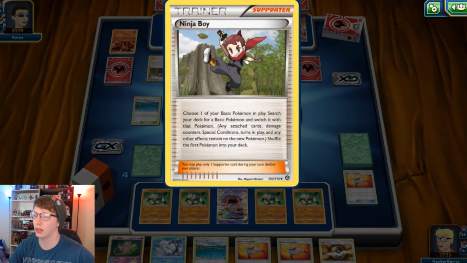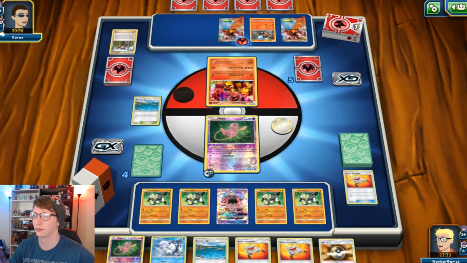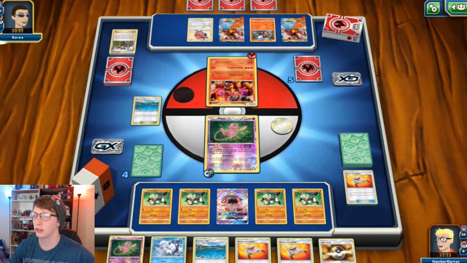I thought Ninja Boy rotated. I guess that is Steam Siege. Ha! Smart move. Smart move. You're gonna get the power heater in. Oh, and we're gonna see the knockout.